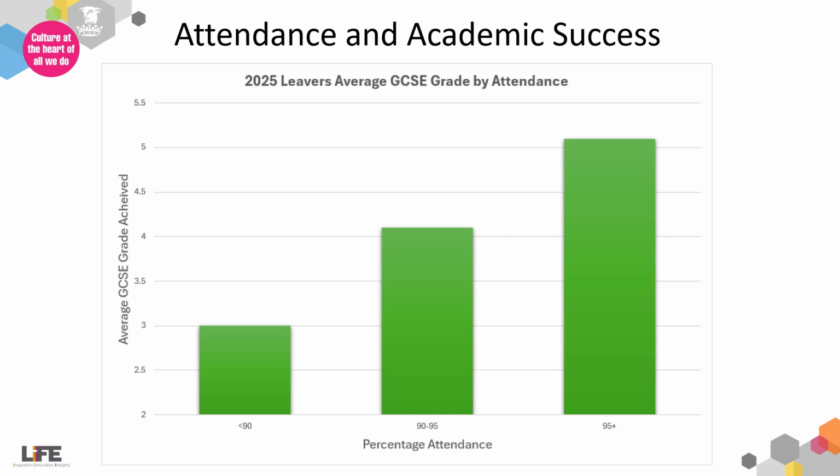The next cohort that attended between 90 and 95%, you can see that has dropped the GCSE outcomes by a whole grade. Even if we drop to 90, 92, 93%, we find that that costs about a grade on every GCSE that the student sits. And students with attendance less than 90%, we found their average grade for that cohort has dropped right the way down to 3. So one of the most important things we can do to help a young person be successful at school is to help them to attend.